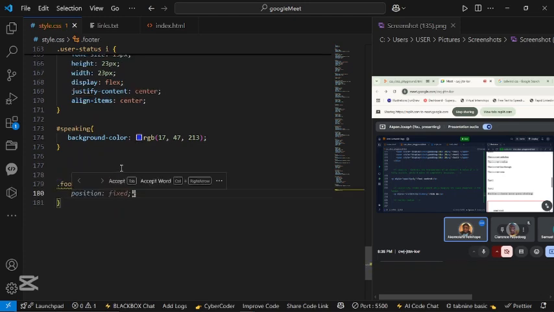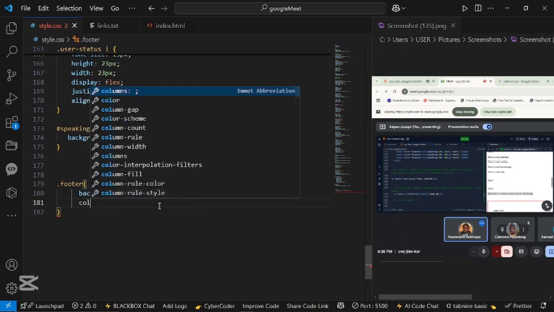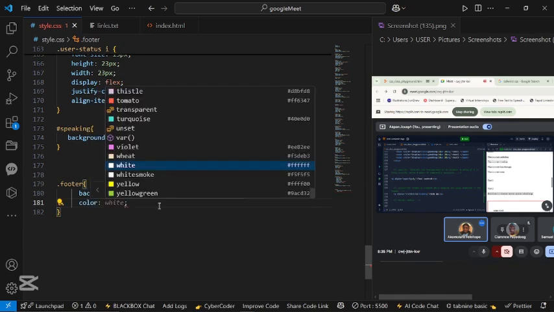So we have footer. We do the background color, and a color of white. The text is white.